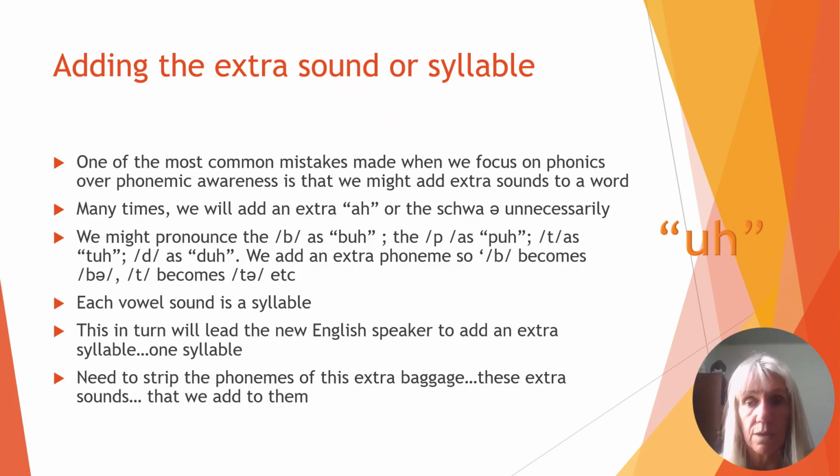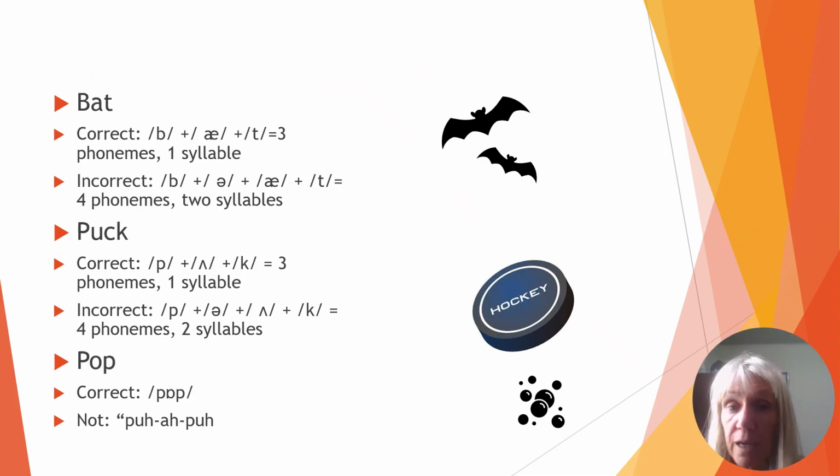Okay, so we'll go on to that. Before we do that, we're going to look at some words and see how this gets confusing in the long run, okay? We're going to look at bat. Now, if I were to sound out each sound in that word the correct way, it should just be b, at, b, at, b, at, okay?